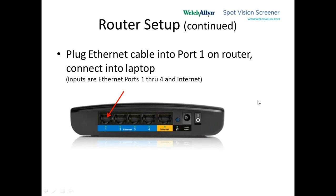Then we take our Ethernet cable. It has the same type of end at each end — a little snap-in jack that looks like an overgrown telephone plug. We're going to plug one end into the laptop Ethernet port on the side, and plug the other end into port one of the Ethernet ports.